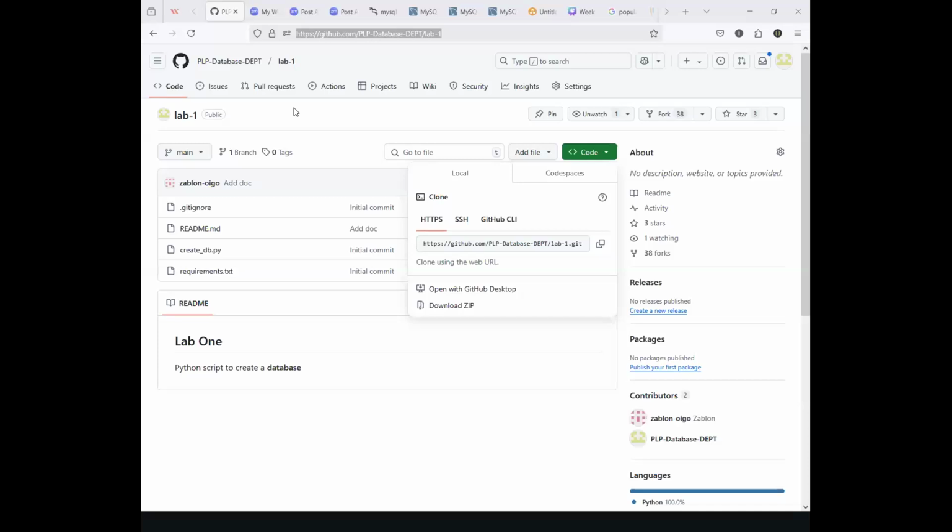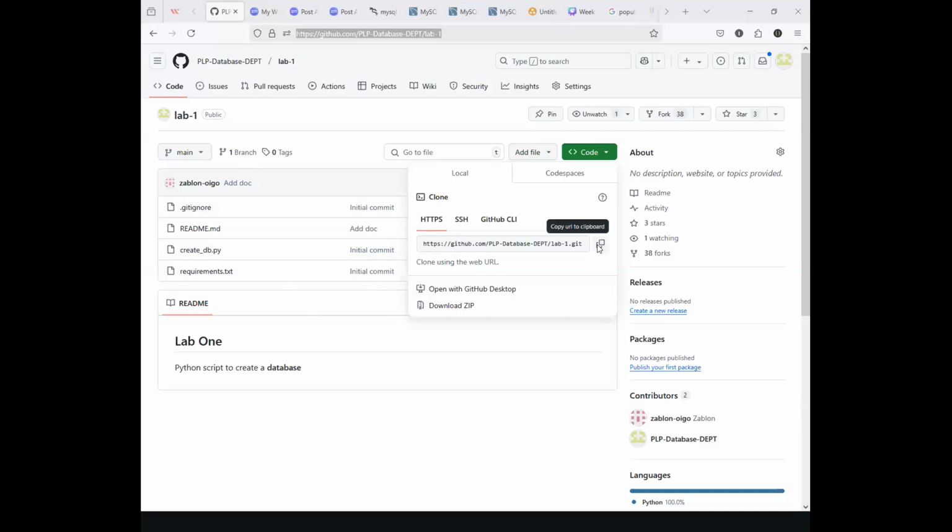I remember, as we had said, we have various ways of creating a database. You can use any programming language that you know. You can also use MySQL Workbench, and you can use the terminal. So let's start with the programming language. This script is written in Python.